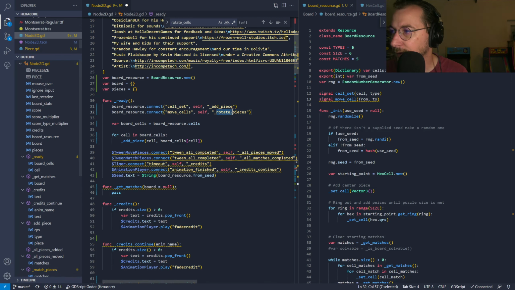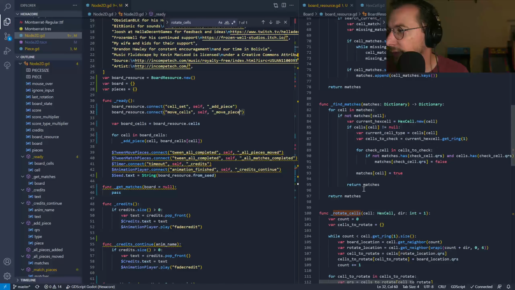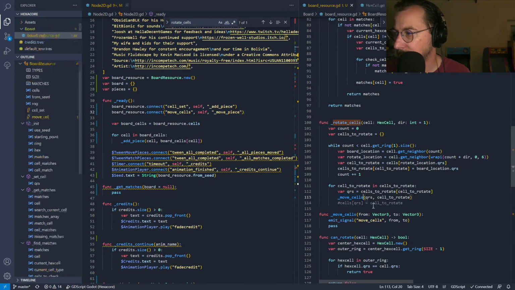Should be singular. We'll call it move piece. Move cell. We're telling it not to. We're not moving multiple cells.